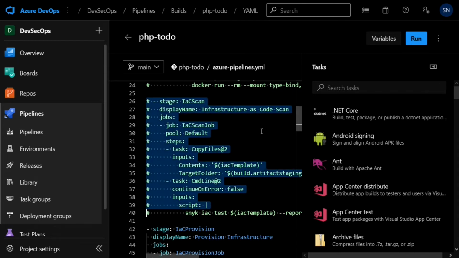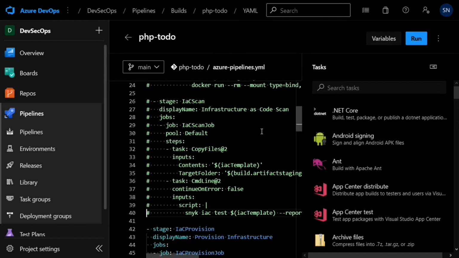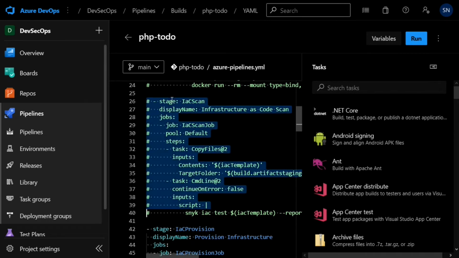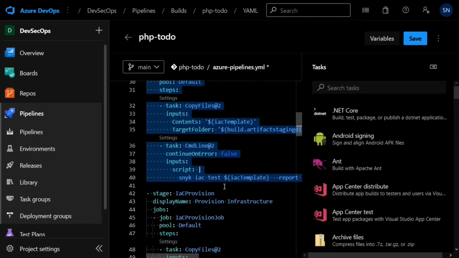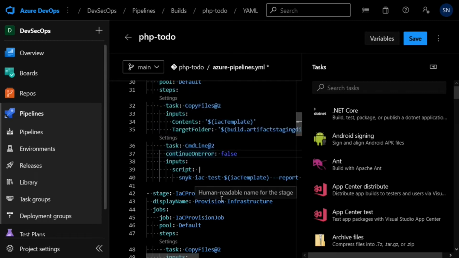I'll uncomment these lines. Basically, it's about running the tool as a bash script. And here, in Azure pipelines, as you know, for a task that fails, you can have the choice to continue to other tasks or stages, or terminate the execution of the pipeline.